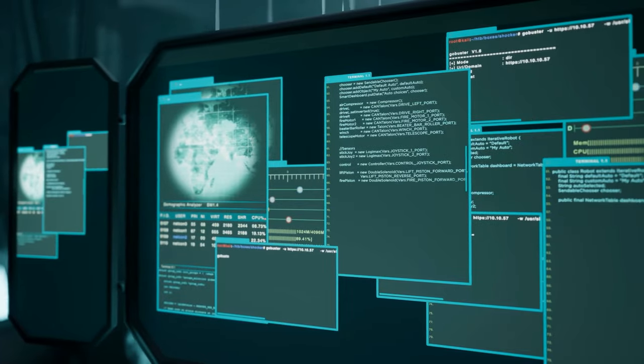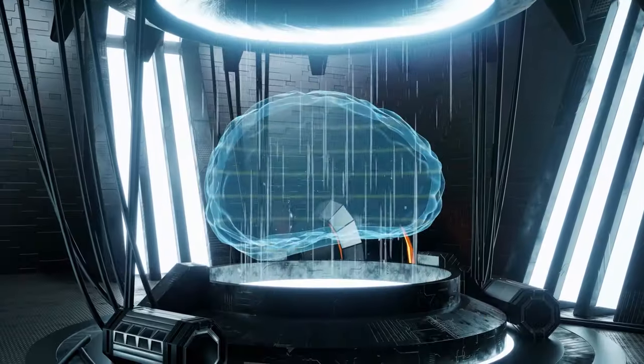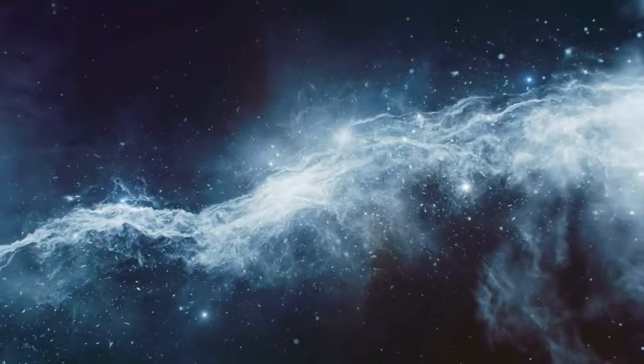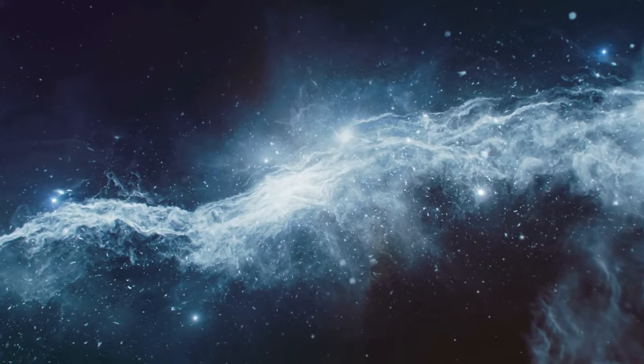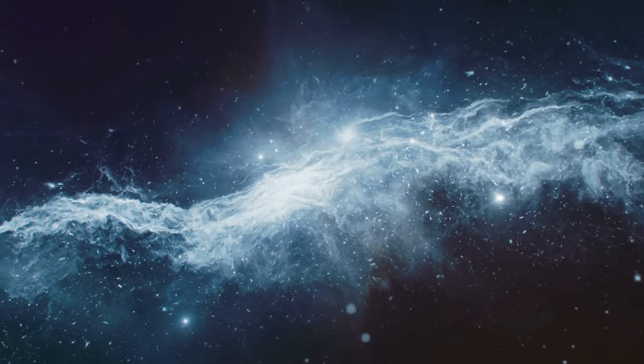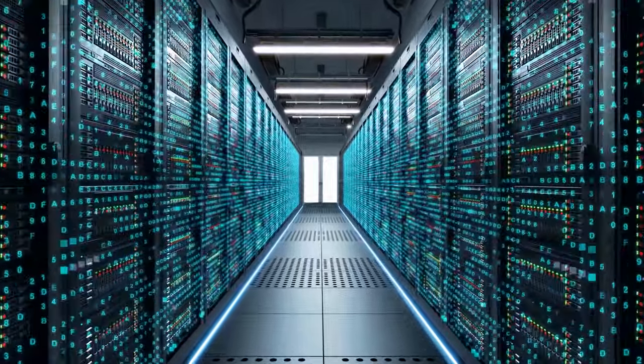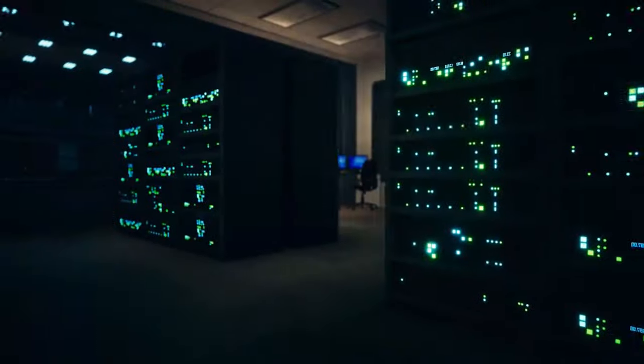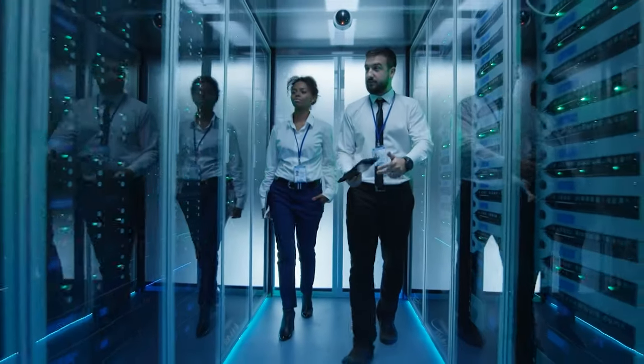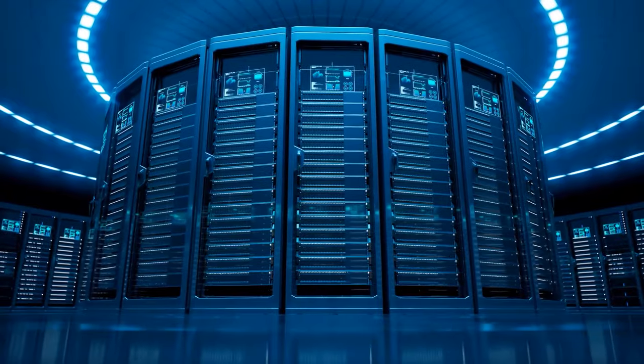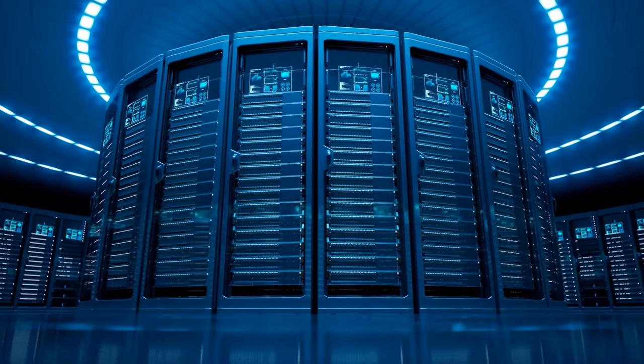Imagine simulating brain-like activities, but at unfathomable speeds, like experiencing the entire life cycle of a galaxy in mere minutes. The computational power here is not just an upgrade, it's a paradigm shift that can make simulating human consciousness not only possible, but also efficient.